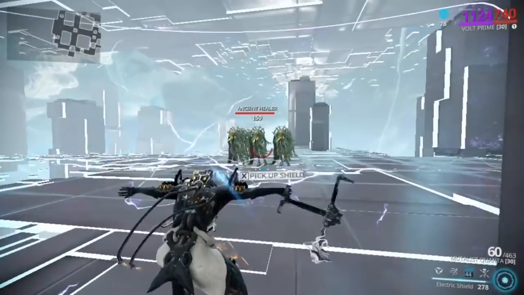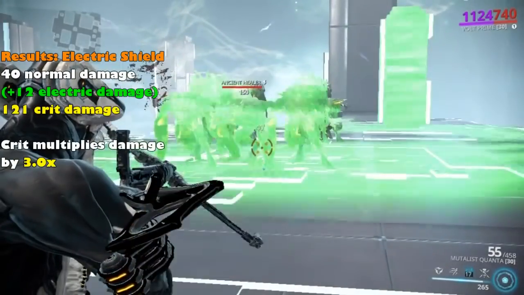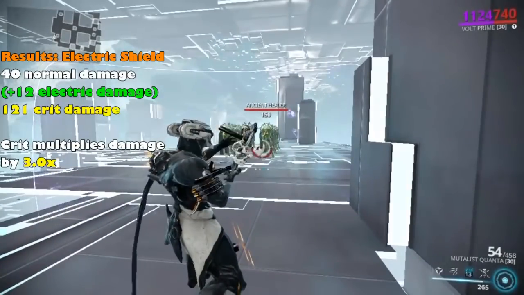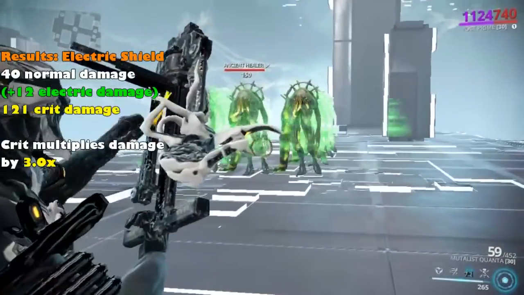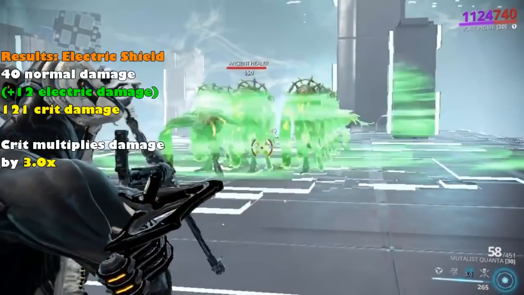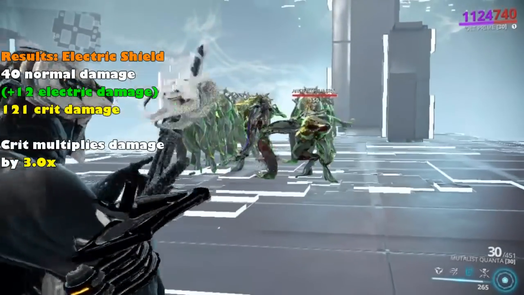No bubble for now. Now, if we fire at the leg, we do, well, I just did an electric crit, because it adds electric damage, just like the bubble, but now we're up to 40 damage, which is a little bit more than the Mutalist Cernos, and it's adding 12 instead of 8 damage. As a percentage, I'm not sure what the percentage is, because I didn't bother to do that, but this is just base stats.